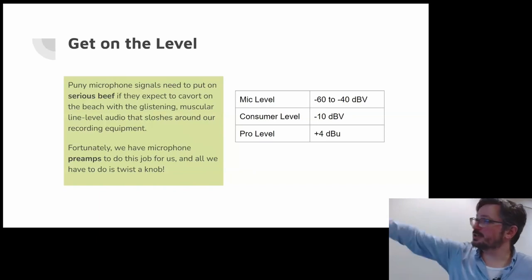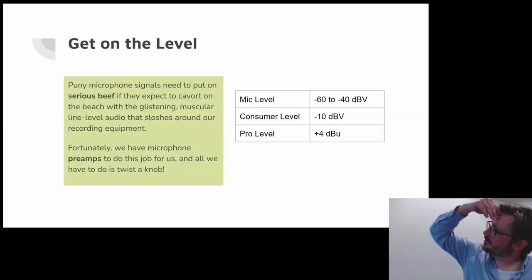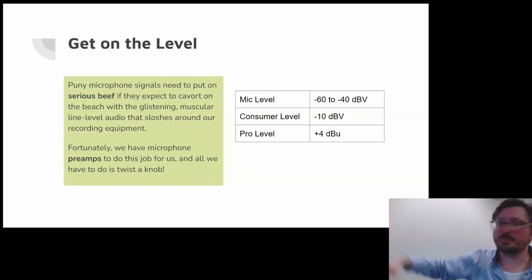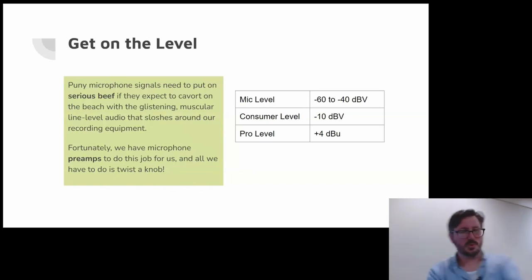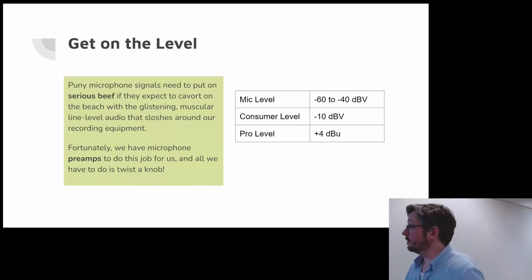A way of measuring it, or just to show you the difference between the levels we expect. Microphone level could be way down at negative 60 to negative 40 decibels. I forget even what that measurement is. Consumer level in your consumer audio gear is up at another, and pro level is up at yet further another measurement is the ordinary signal. Just to show that microphone signals are weak. We need to boost them up, and we have microphone preamps for this purpose. All we need to do is twist a knob.